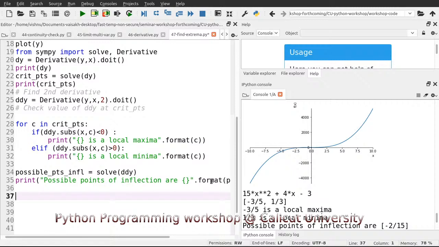We need to take the difference between consecutive points, and we can subtract from the right endpoint the least of the differences, or half of the least of the differences, so that we will safely remain inside the same range. All these things are going to happen if we have more than one possible point of inflection. But here there is only one point of inflection, so we don't have to worry about that.